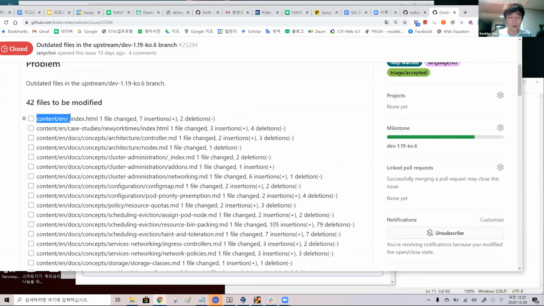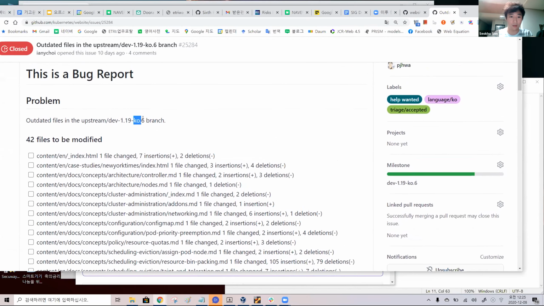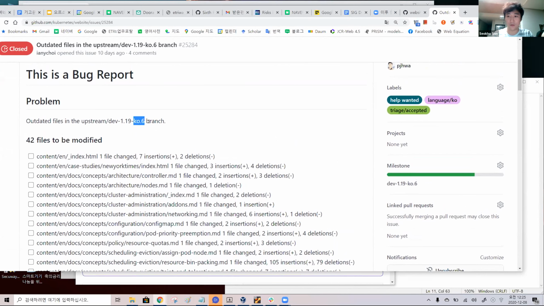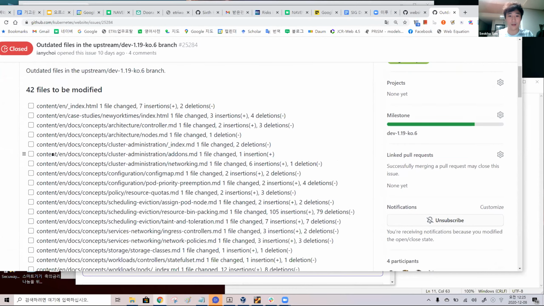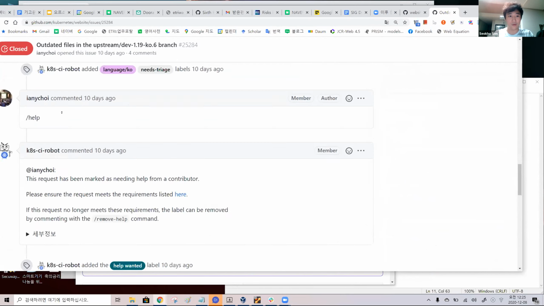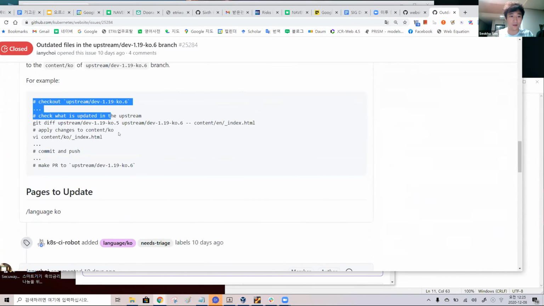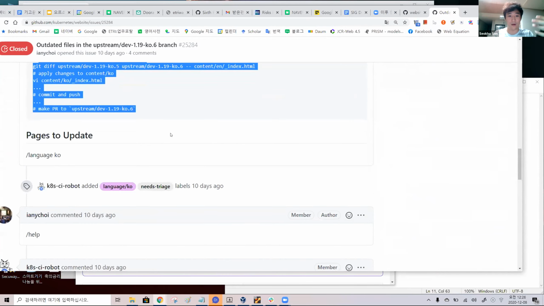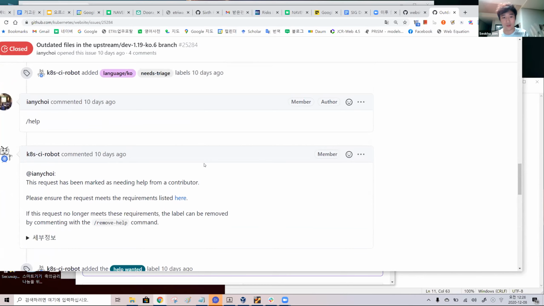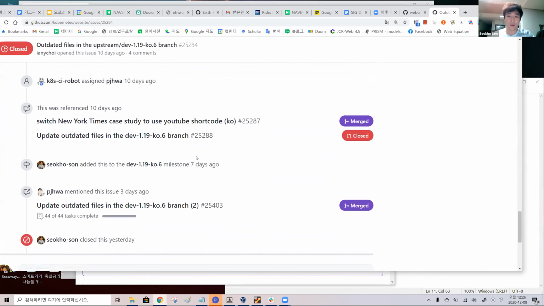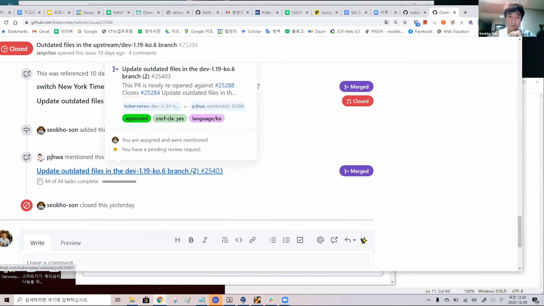So this shows the changed English documents in KO5, between KO5 and KO6. So we can show the changes in the upstream document. And then we use this kind of command so that we can understand which page has been changed, and we make a PR to resolve these outdated files.